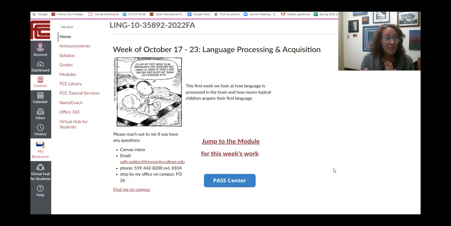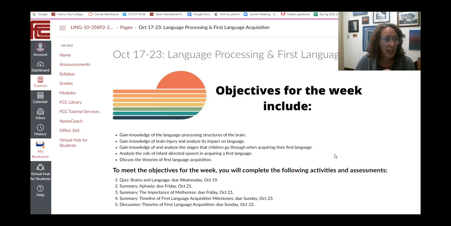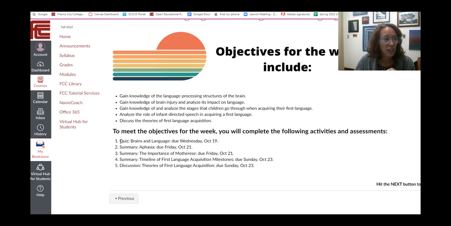So, if you want to go into the assignments, you can find them a few different ways. You can always go to the assignments through your calendar, through your to-do list, or you can go to the modules, and I put a link here to jump right to the module. So let's go ahead and go right to the module, and then you can start with the overview page, and that gives you kind of an overview of all the assignments that we're going to be doing this week. There are 5 of them this week.